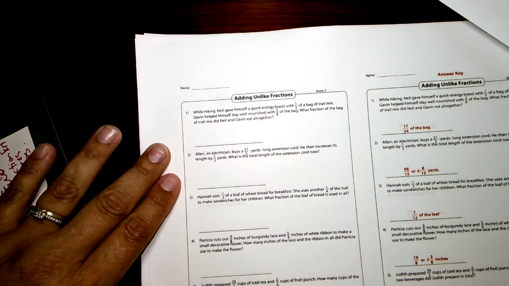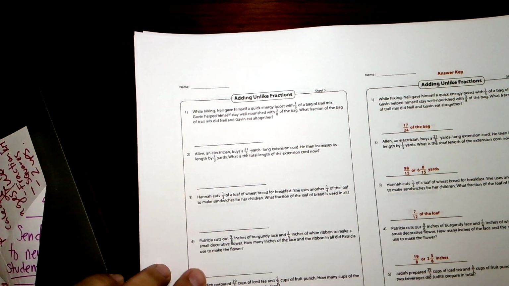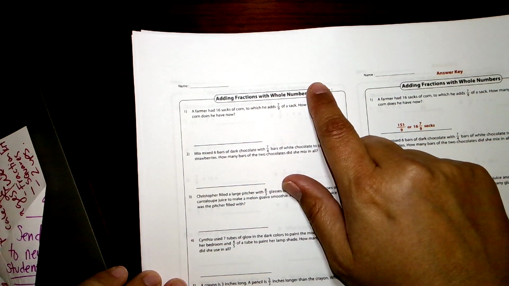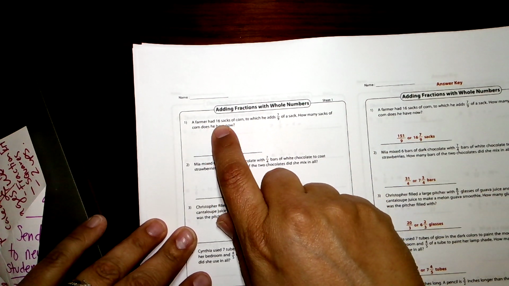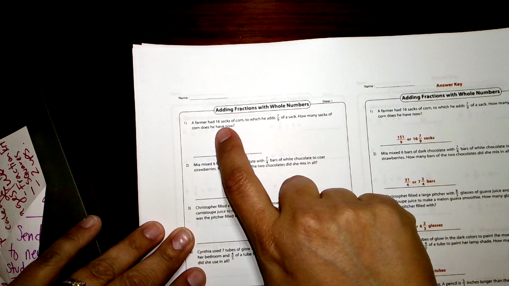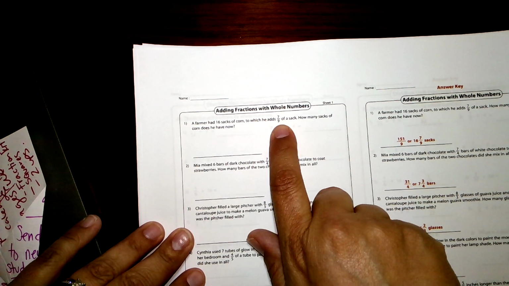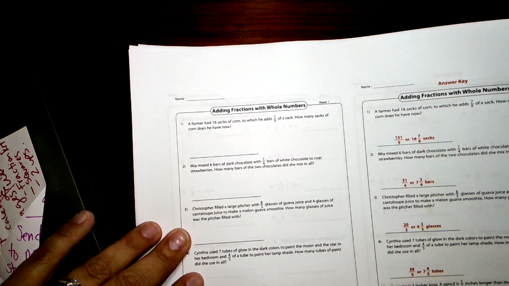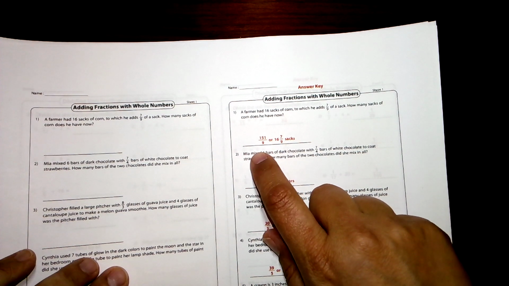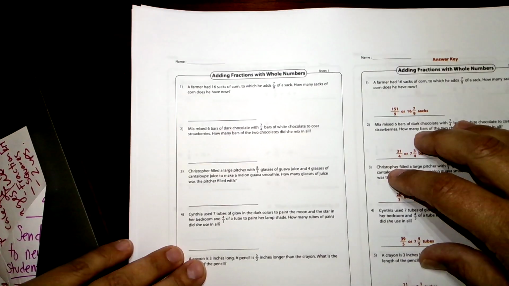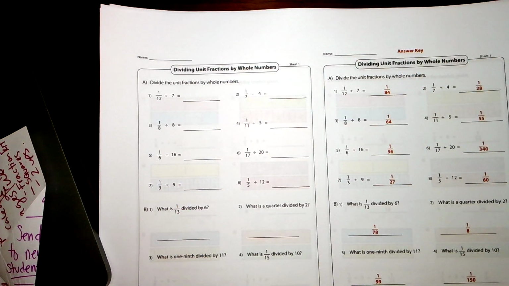This one has different types of fractions. So it's still adding unlike. So if they need more practice, okay, you've got more practice here. And again, the answers are online. Adding fractions with whole numbers. So this one is a farmer had 16 sacks of corn, to which he adds 7/9 of a sack. So how many sacks does he have now? Well, he doesn't have 17 because he didn't add a whole sack. Okay, so he has 16 and 7/9, or 151/9. So you can go either way, but if you're not sure your students are ready for this, I would be careful, okay, because the fractions are a little bit larger than the numerators are.